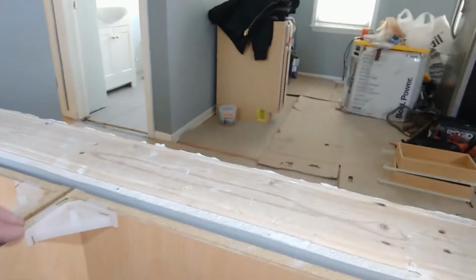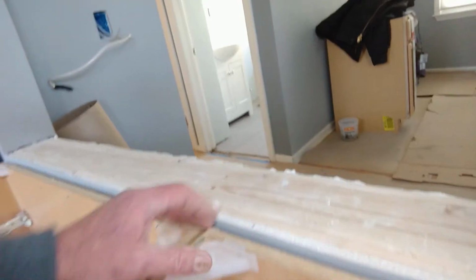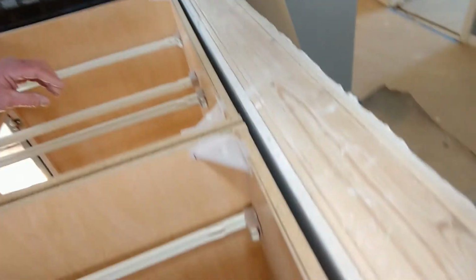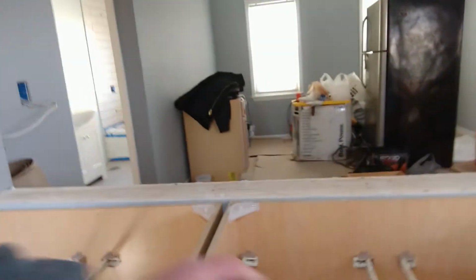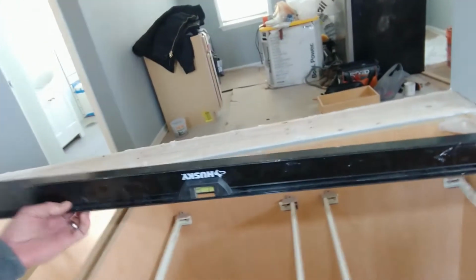So we also have a little issue right here where the wall is slightly dipped in by about 3/8 of an inch or so. So the cabinets are going to have to be shimmed back here to keep them in line in the front. Because what we don't want to have happen is if the cabinets were pushed tight to the wall like this, then across the face of the cabinet we would have this, and that wouldn't be good. So we'll make sure that that doesn't happen. So that is the basic setup.